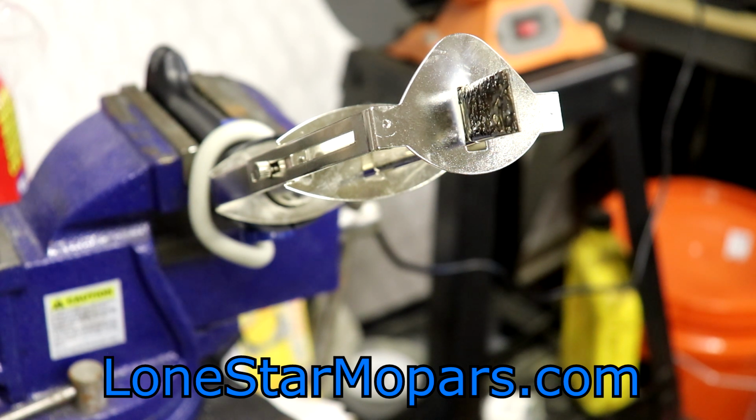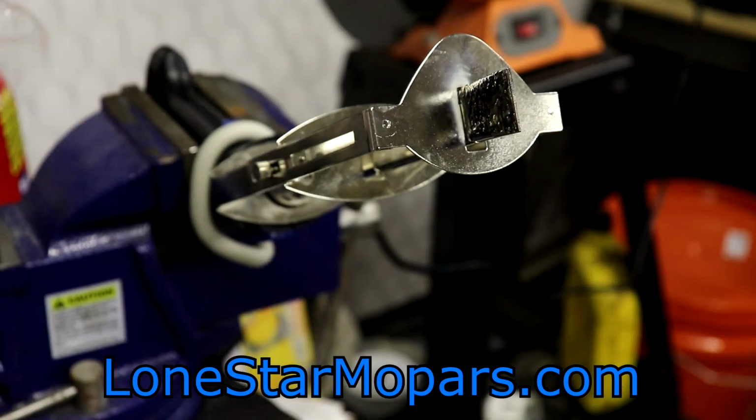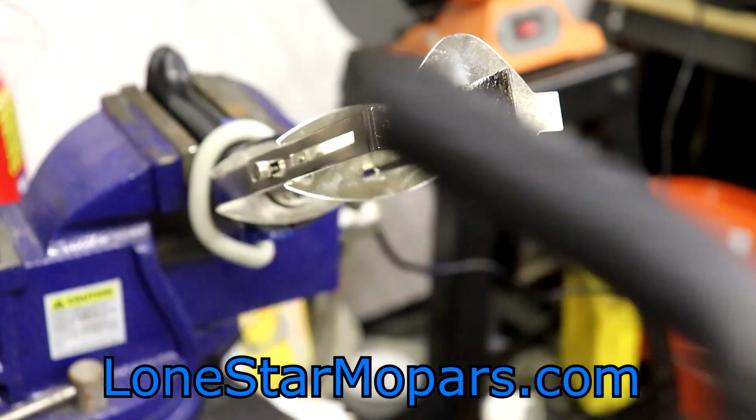The 5160 force was not happening. And I think I tried to protect myself by buying the next available sizes all around it, and it was 1 3/16. I really like this heat shrink. Man, this fly I do not like. But I know that's a bad example of it being on a 90 and everything.